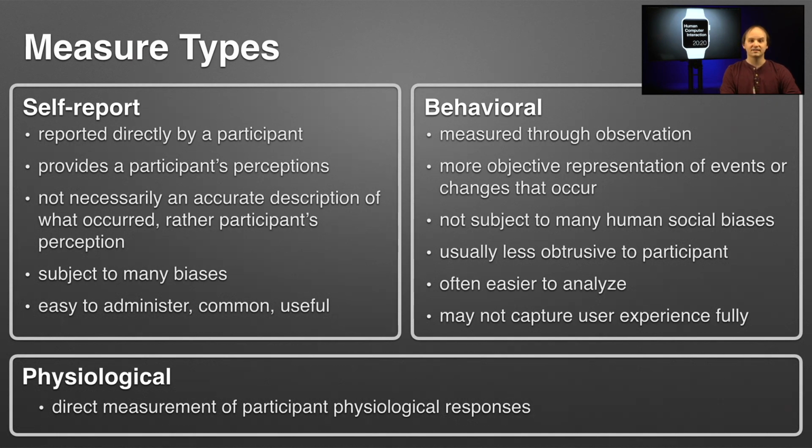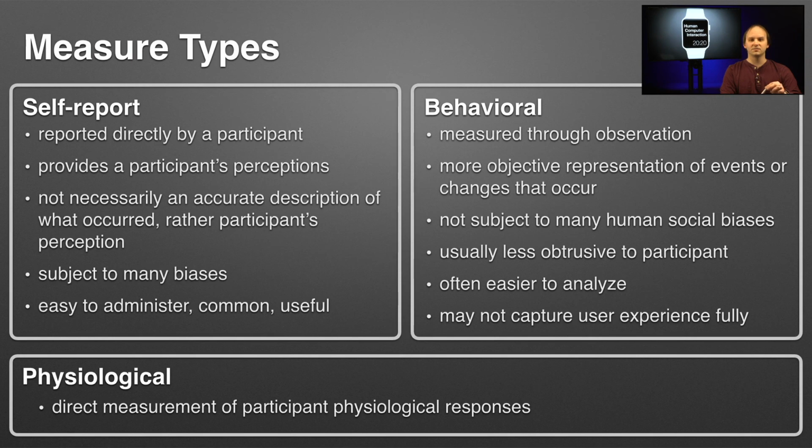They can be easier to analyze in the sense that they're well defined, and they usually capture what actually happened. Right? They're not based on the perception of the user. Now, they're still subject to biases in the way you measure. If you were to set up a flawed way of measuring, that would be a problem. And they don't always capture the user experience fully.